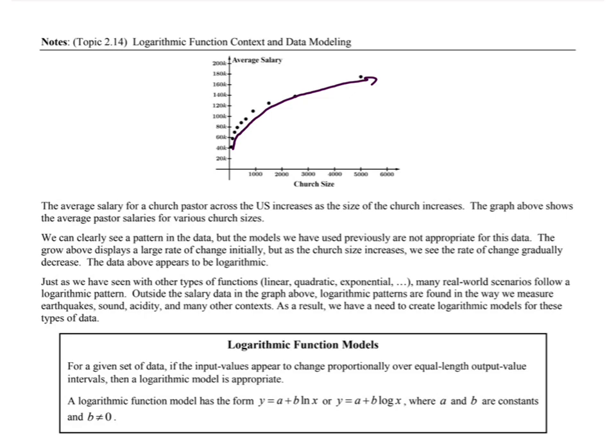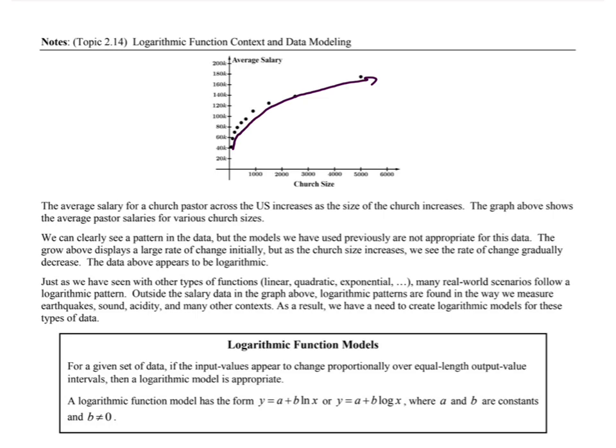Back to pre-cal. This is good. This is fun. In many other contexts, as a result, we need to create logarithmic models for these types of data. Really adverse feelings about chemistry right now, since you don't watch this. For a given set of data, if the input values appear to change proportionately. Okay, so focus, rein it back in.